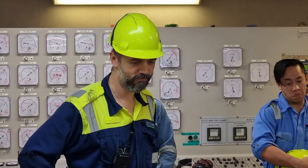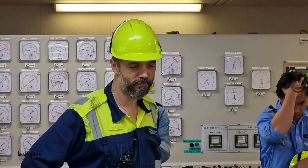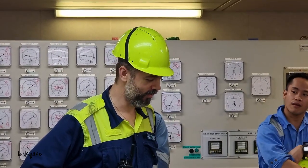Situation, so we have a casualty in a partly enclosed space.